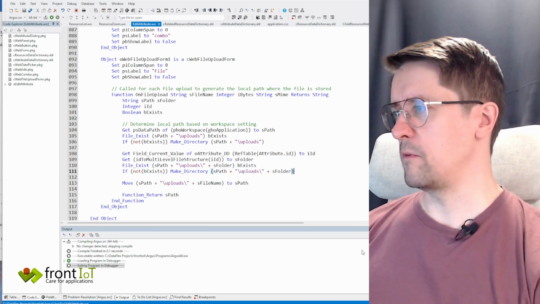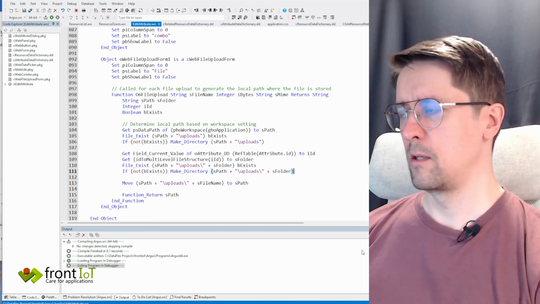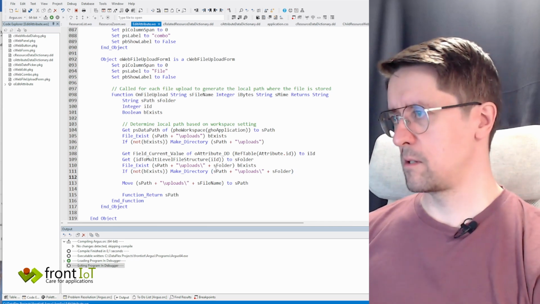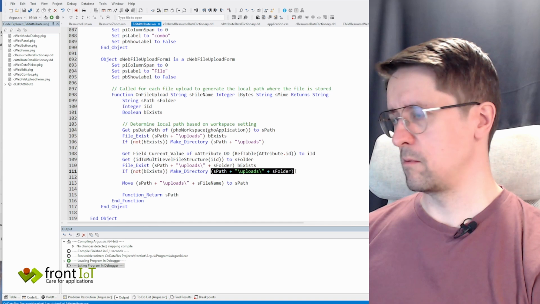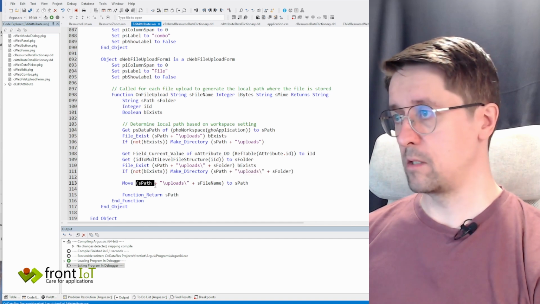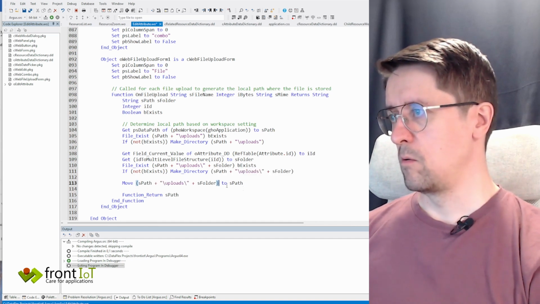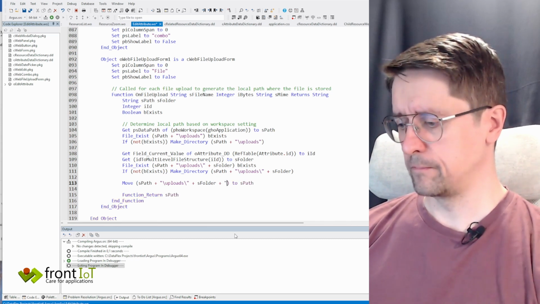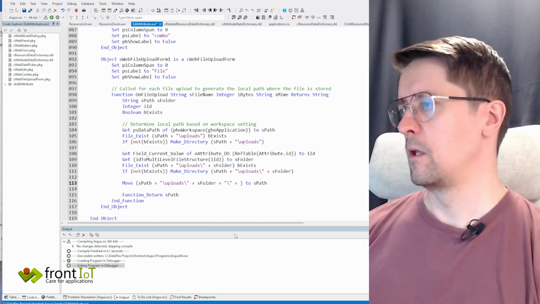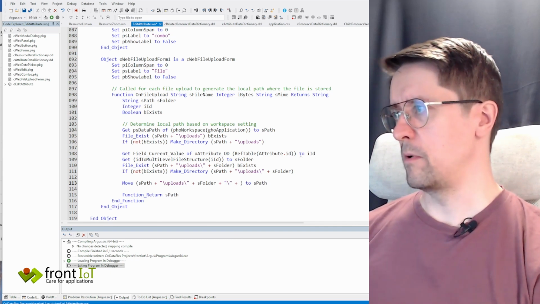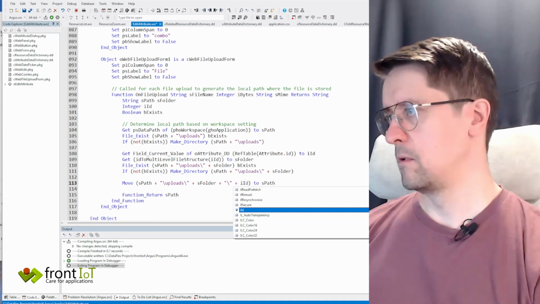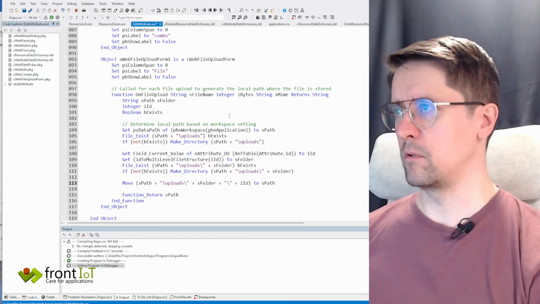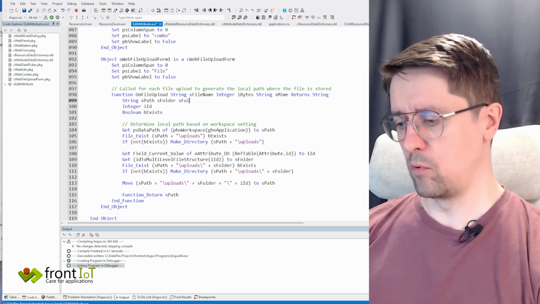So here we check if the folder exists. And if the folder exists, and we've made it, we can actually move that plus this and our IID to our final spath, or let's call it full path.